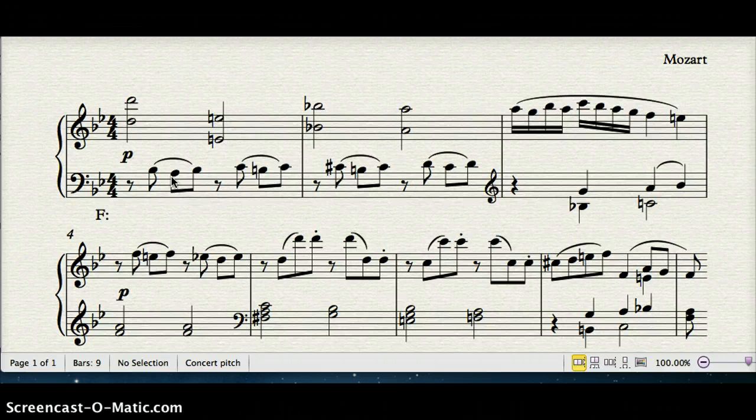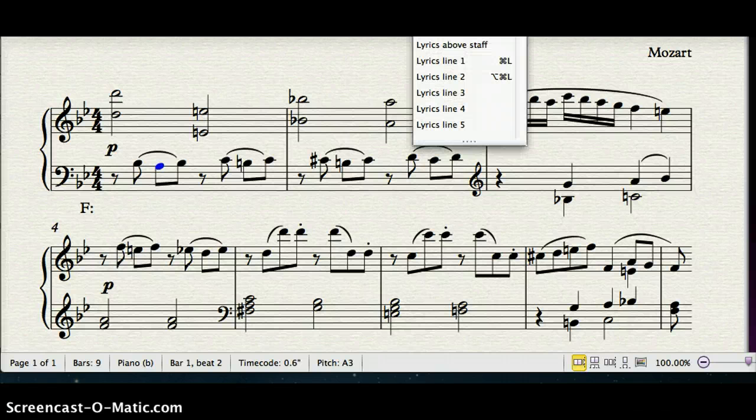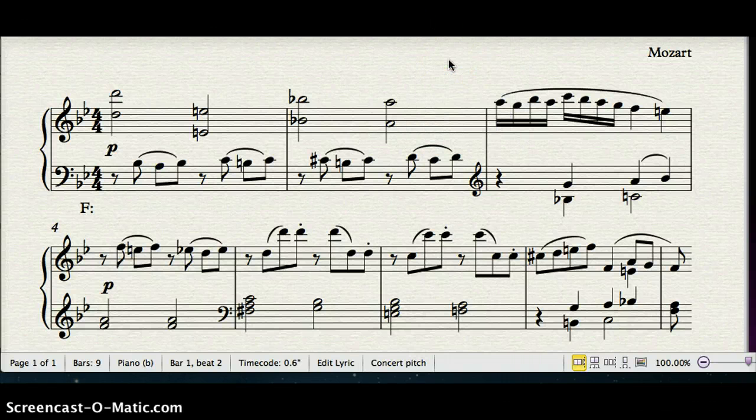Now we can pick out these non-chord tones. Look at this A right here. It's a neighbor tone, right? I would say that neighbor tone is a non-chord tone right off the bat, because that's just visually what it looks like. So I would highlight that, and I would label it N for a neighbor tone.